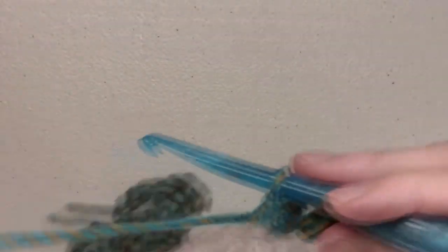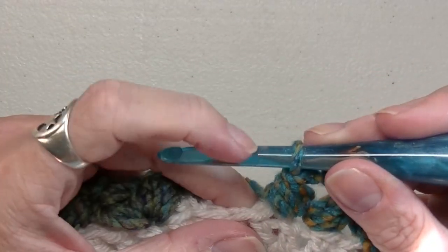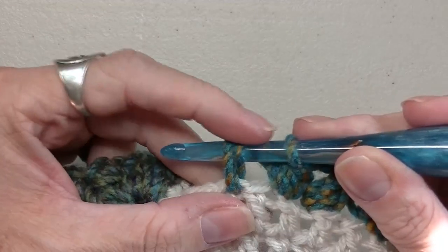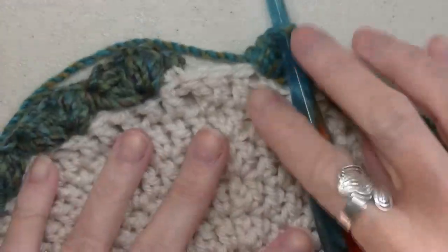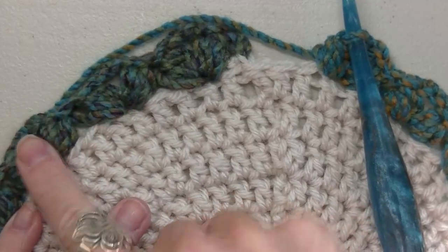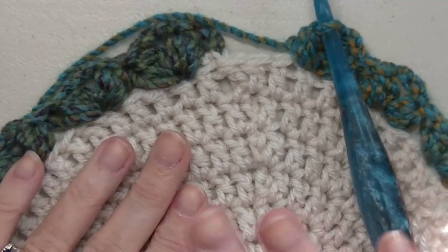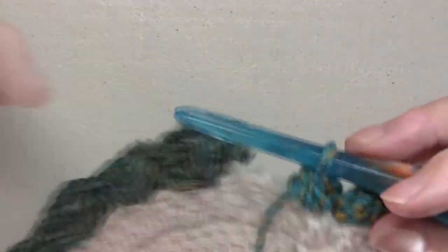Now I know somebody's probably going to ask me, when you're doing these puff stitches, how many loops are supposed to be on your hook? There's supposed to be seven, okay? So when you're going in and you're looping over, there should be seven on your hook before you pull it through, okay? All right, so all together you should have 19 sets of puff stitches. Now that's all dependent on how big or how small your hat is, but if you're doing it this size, then you should have 19.